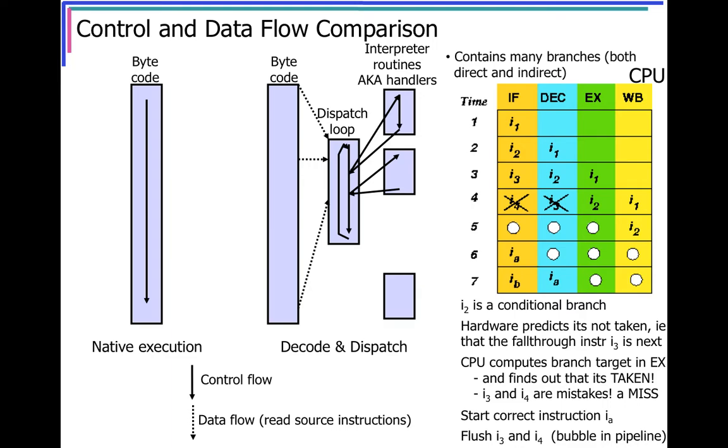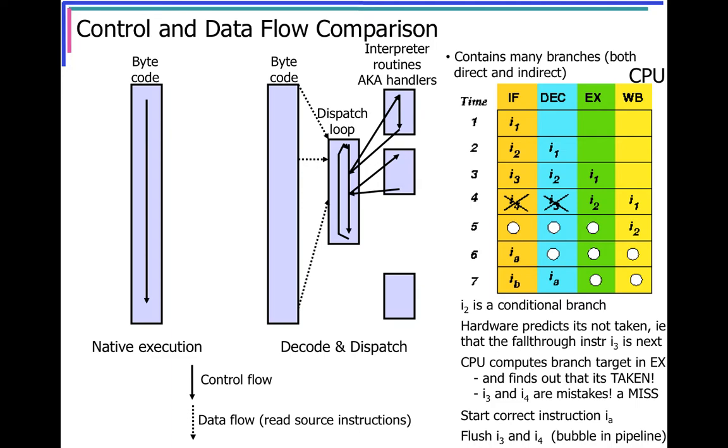Next phase is the decode phase, DEC, and it's where we're going to parse the instruction to see what the operands and operations are. Now, again, this is the hardware, so we're doing a similar thing to what the interpreter was doing, but now we're doing it in hardware to execute it on the physical machine. Okay, so the third stage of this pipeline is execute. This is where we actually do the computation. And the very last stage is the write back stage, which is where we write our result to whatever our destination locations are.